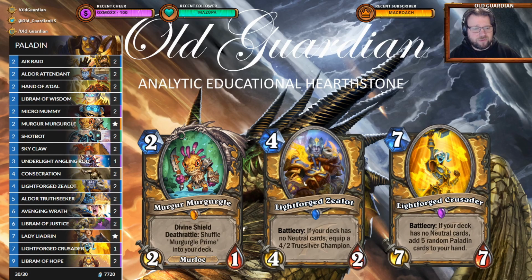There's some potential for stuff like Libram of Justice, board clears with Consecration or with Avenging Wrath, Liadrin giving you a lot of Librams back, some swings with Librams of Hope, and with the Murloc Prime. But overall I'm not too excited about Paladin in this expansion, but I think this is what looks like to be the strongest that Paladin can offer.